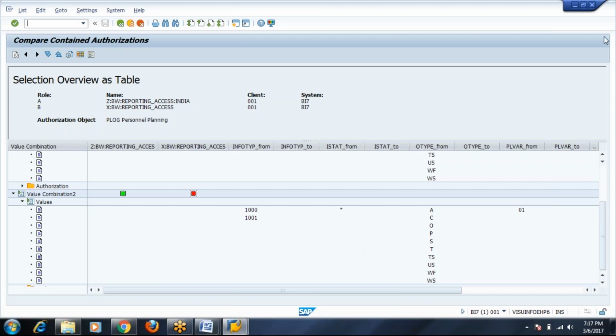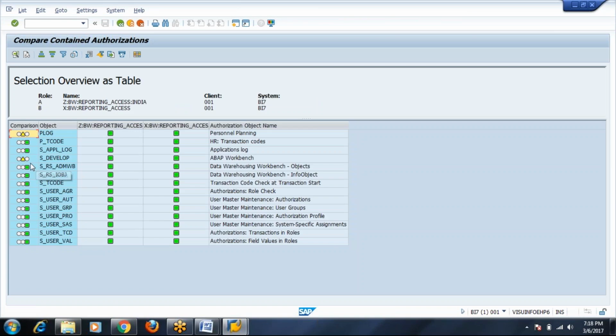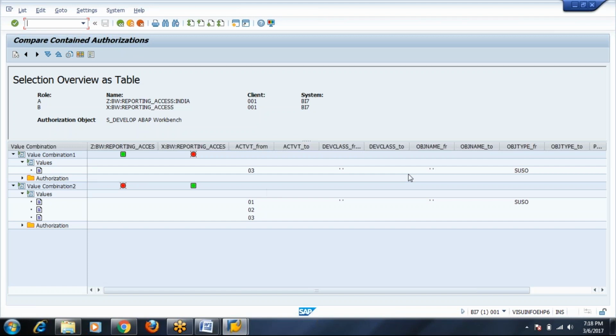Here you can check the difference of plan version. For this role we do not have any access. We have 01. For this role we do not have any access. It is red marked, no authorization assignment. At least one authorization, these authorizations are assigned. Wherever there is a different value in yellow, that indicates there is an org field. Okay, clear so far?